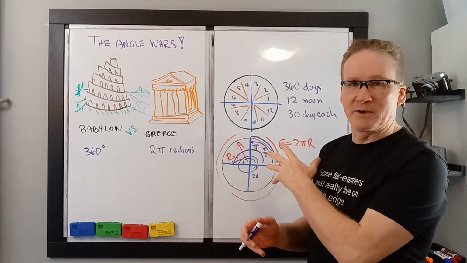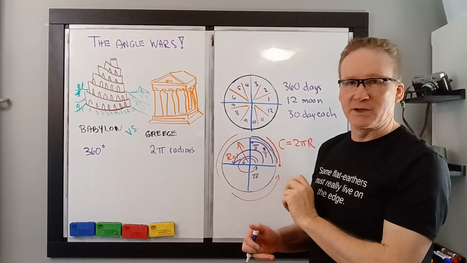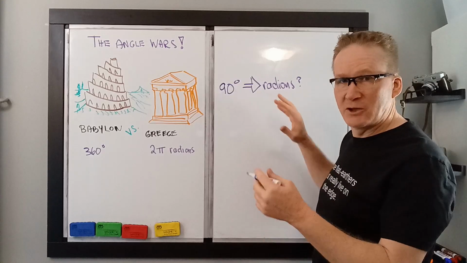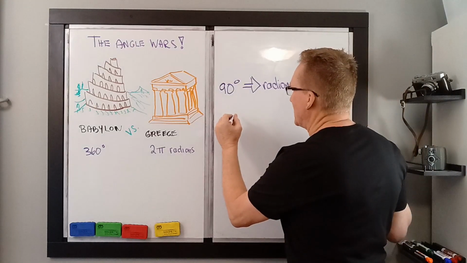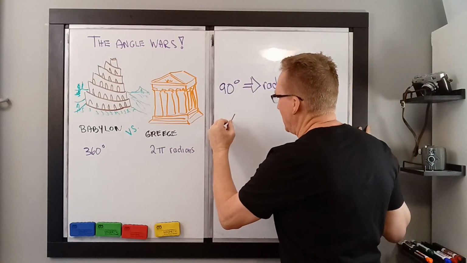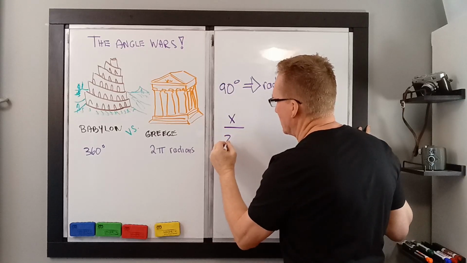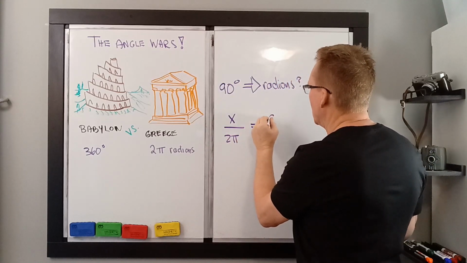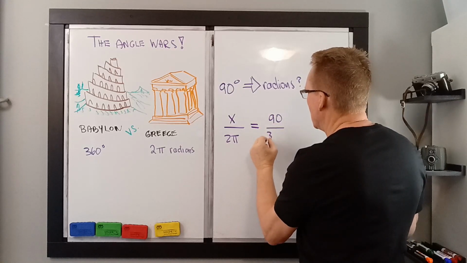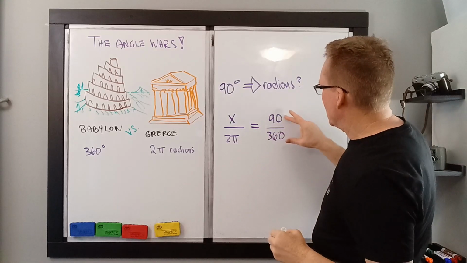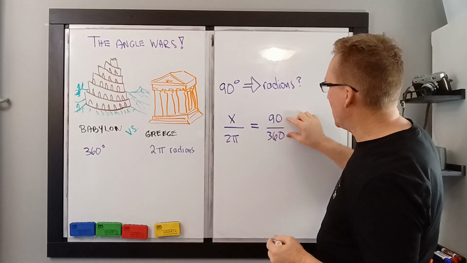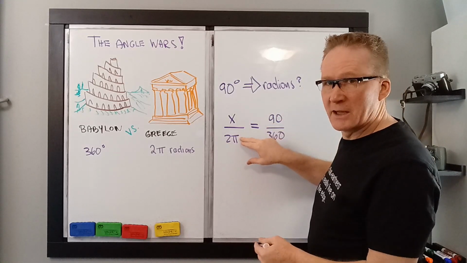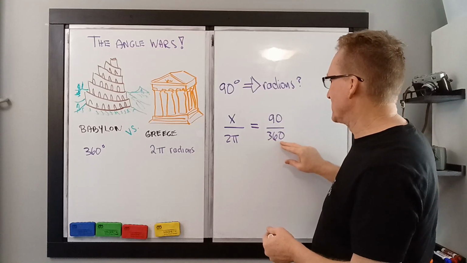It's actually quite simple. I'm going to show you. I have to erase some of this, and I'll show you how that's done. Well, let's say here we had 90 degrees and we want to turn it into radians. Well, we can use a very simple ratio. For example, here we want to know how many radians this is, and we know that there's 2 pi radians in a full circle. So this is going to have to equal 90 degrees over 360. Because 90 degrees over 360, this ratio should be the same as the number of radians over 2 pi. Since 2 pi is a full circle, 360 is a full circle.